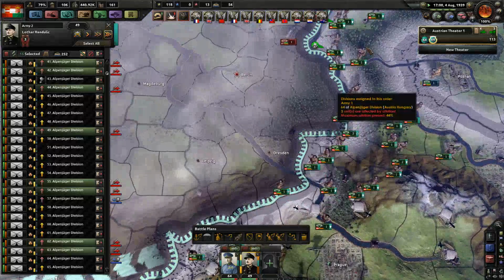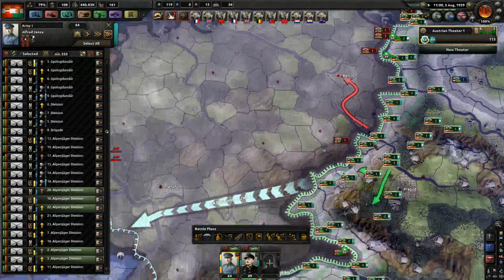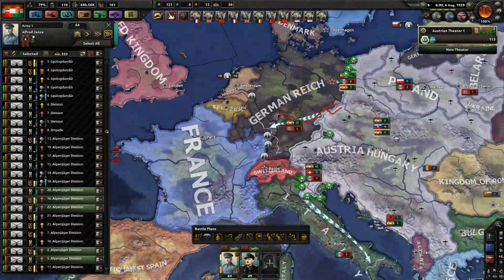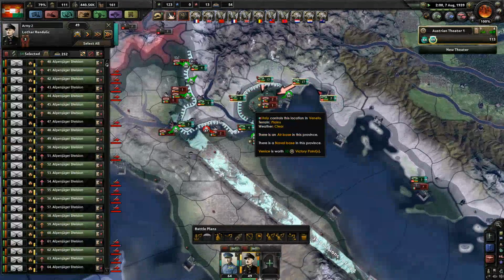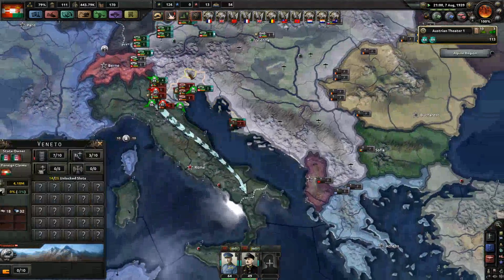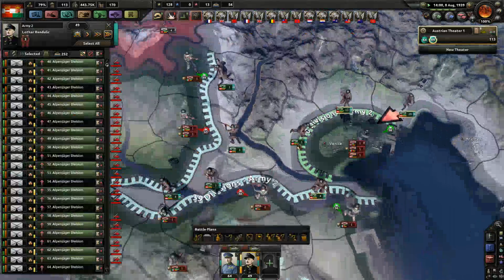You can see we are advancing into Germany. The German army is like non-existent. I don't know what's happened to the German army. Well, it doesn't exist. That is for sure. Get rid of them. Now the Italians manned the front, but we already captured our core territories close by. 98.